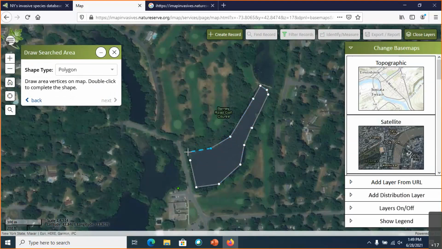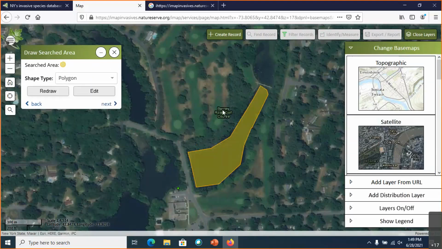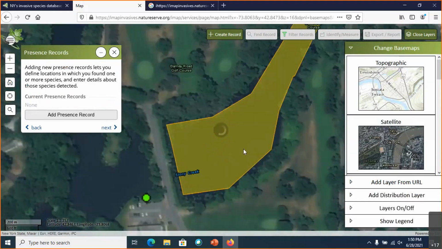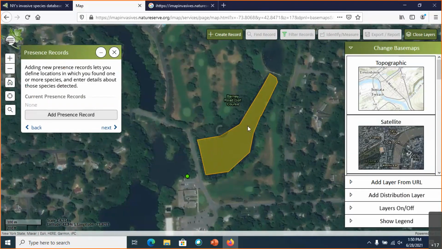So here's my searched area. You double click to finalize the polygon, and you can go back and edit it if you wish, but I'm going to say that that is good. And now that you have your searched area, you want to record where the invasive species was actually present.